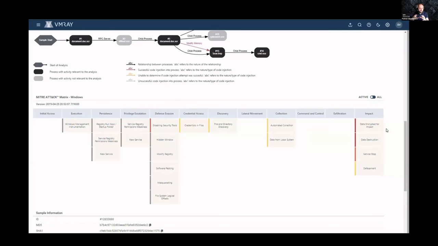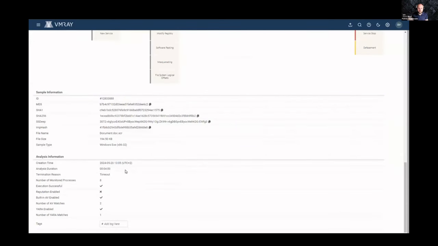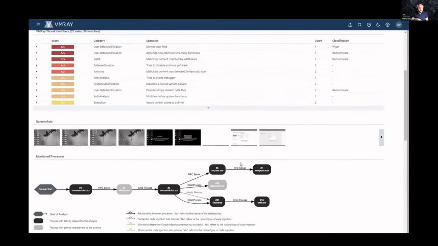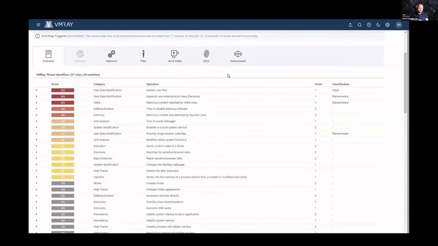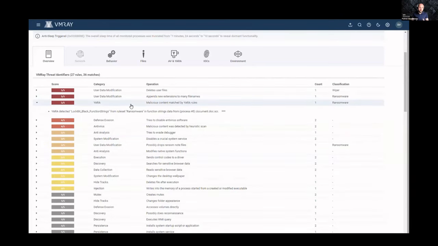And I think just within a couple of minutes, or even maybe just seconds, while looking into this report, we get already an understanding of what this sample is doing and which impact it would have in your environment. All of this information we just provide in a couple of minutes. In this case, it's an analysis time of 4 minutes where you can see all of this behavior. And this is even already an extended timeout. Usually it's set to 2 minutes, where you have already enough information to either decide whether this is malicious or not. But we want to know more about this LockBit sample.